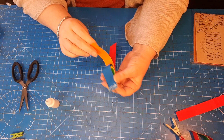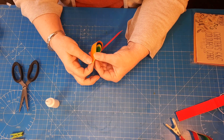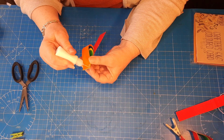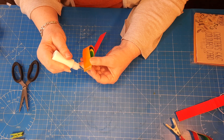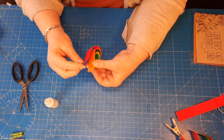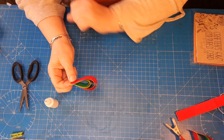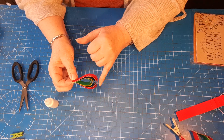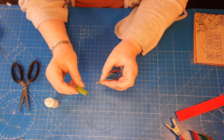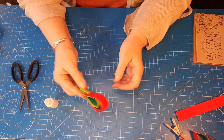I would normally pop that down and leave it to dry before moving on to this stage, as it makes it a lot easier. You can see they're all bending over nicely. Then the last one — my red outer one — bring that over, and you've got all your strips nicely bent around. I grab one of these little pegs, pop it in place, and that's enough to hold it all until it dries.